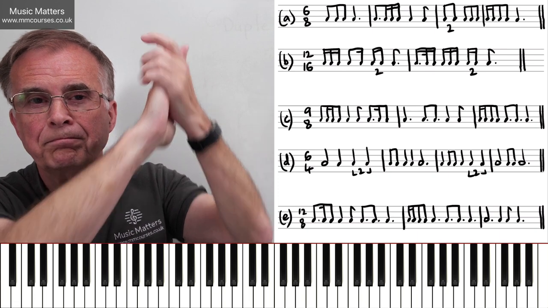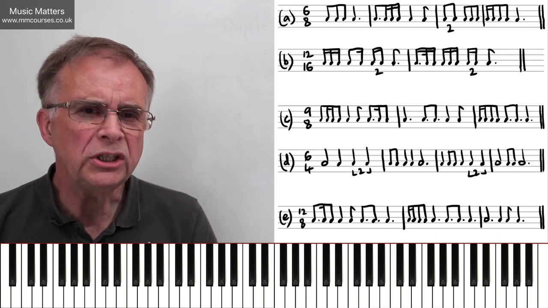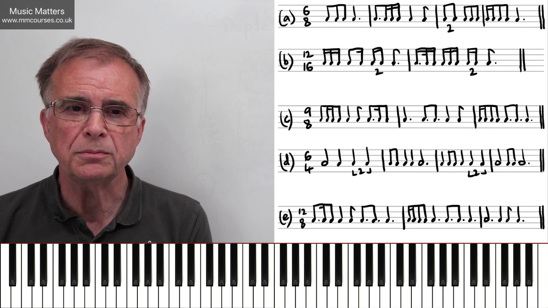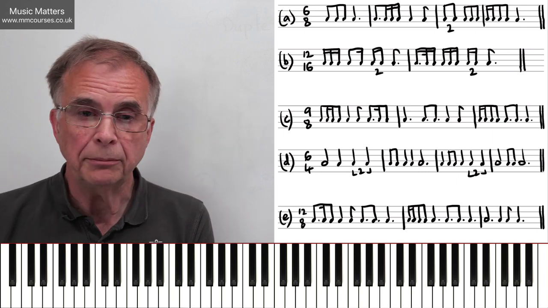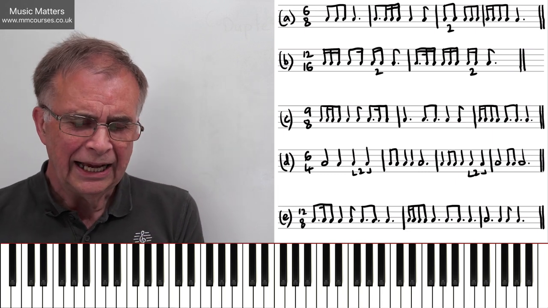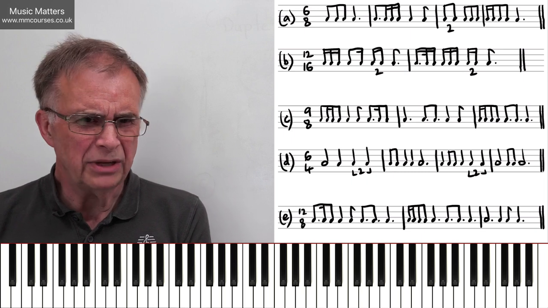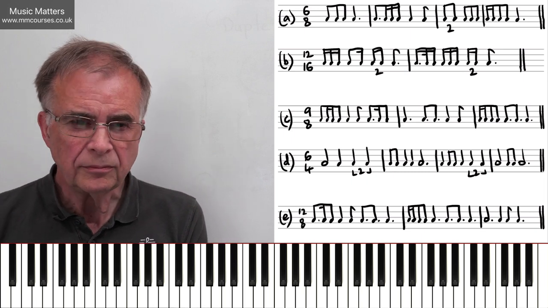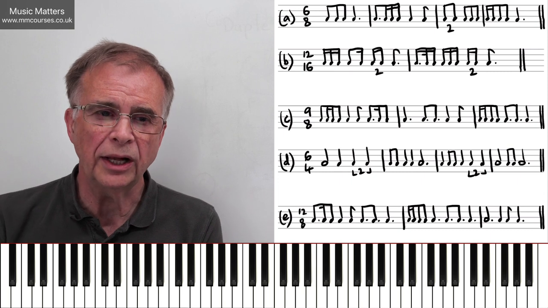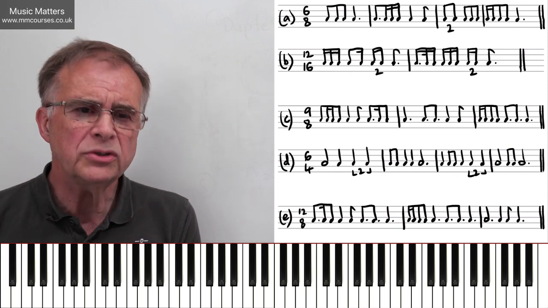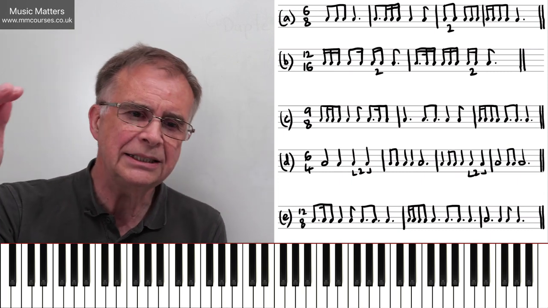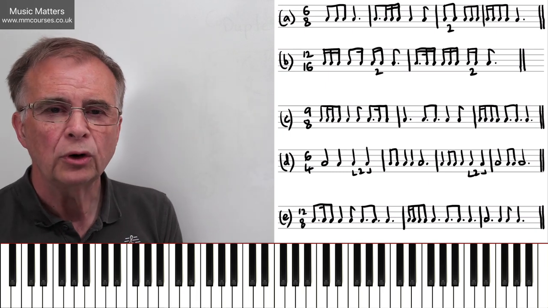1, 2, 3, 4. So I hope that's given you more useful practice clapping rhythms in compound time, this time including duplets as well. And that as we're going through this, we're getting much more proficient at dealing with 6, 9 and 12 as upper numbers, but also being able to switch between 8, 16 and 4 as the lower numbers.